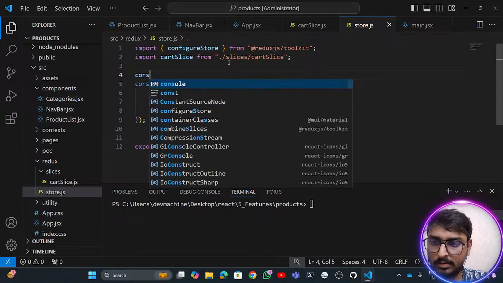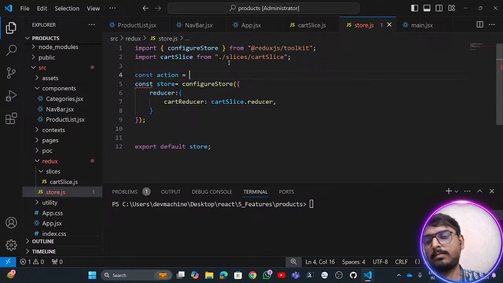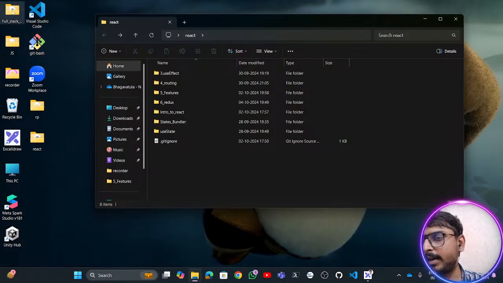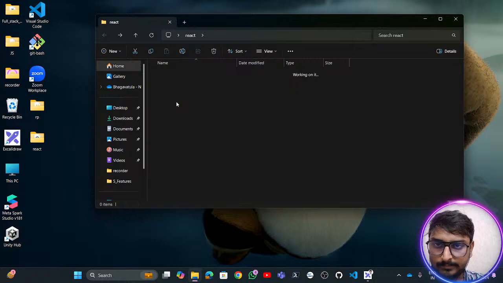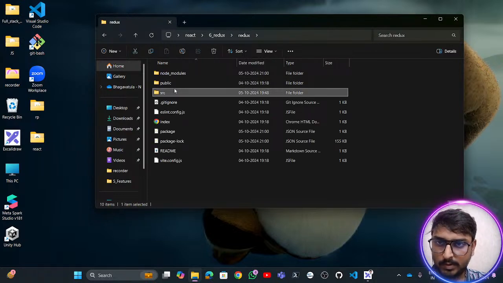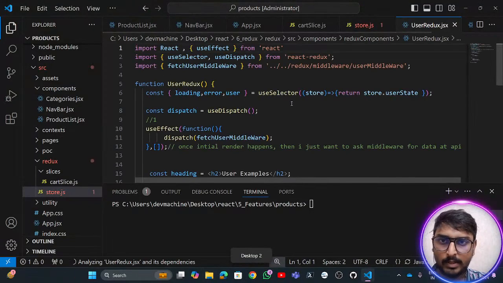Const action. What is the action thing that we have done? The syntax for it would be like this. Go to this particular code. The action thing that we have done: this Redux thing, open the source, components, Redux components, user Redux component.